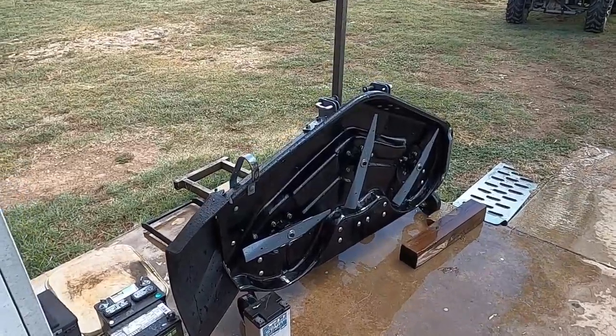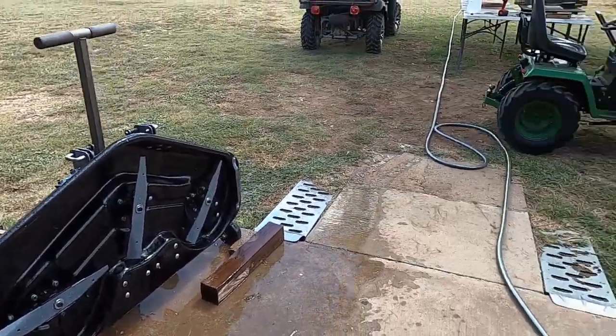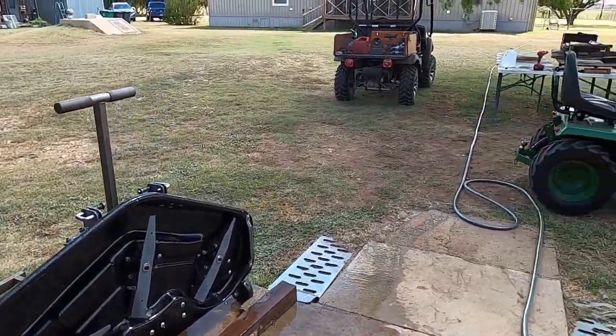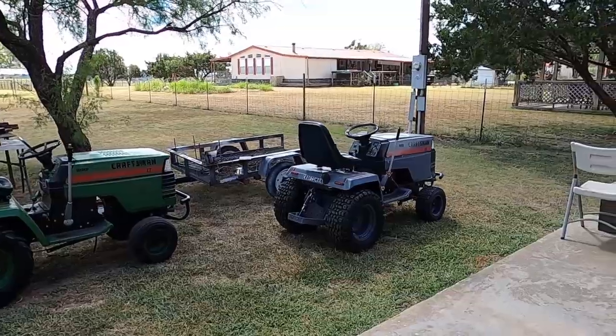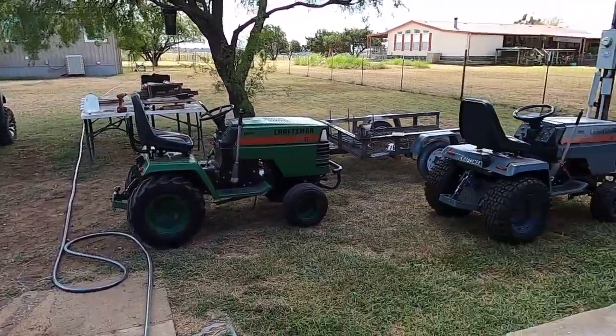All right, got all the spider nests out from under it. We're going to give him a quick bath, and then I'll roll the deck in the shop here, turn my ACs on, and go ahead and mount the deck up. And I'll probably park him on the pergola.